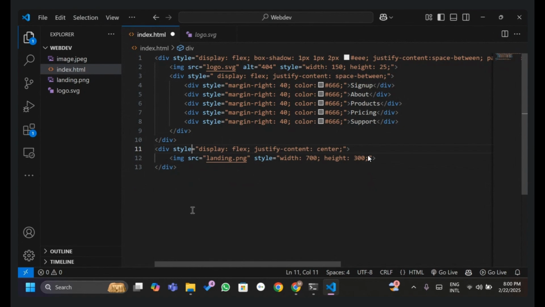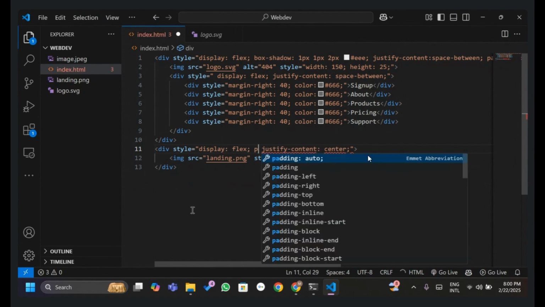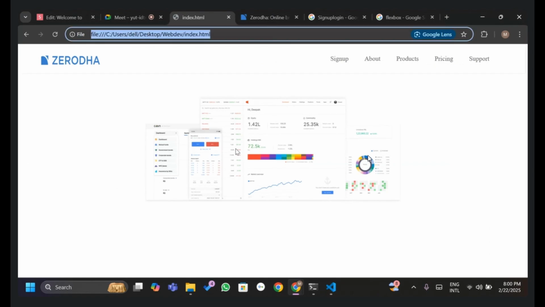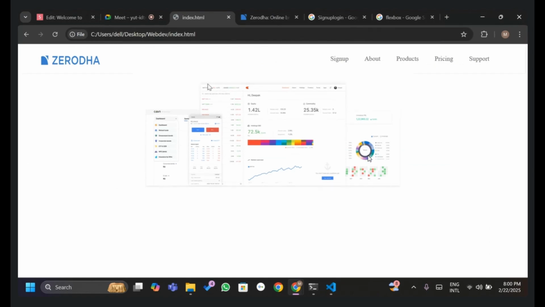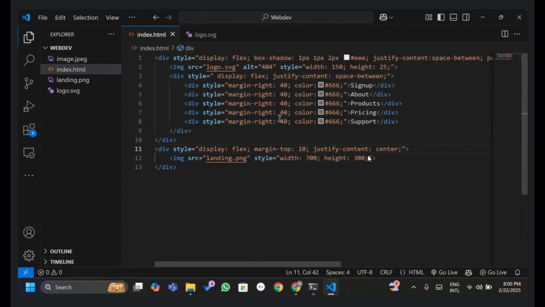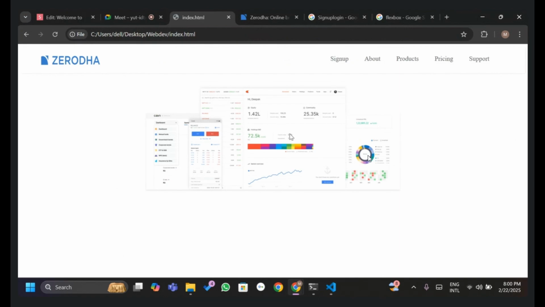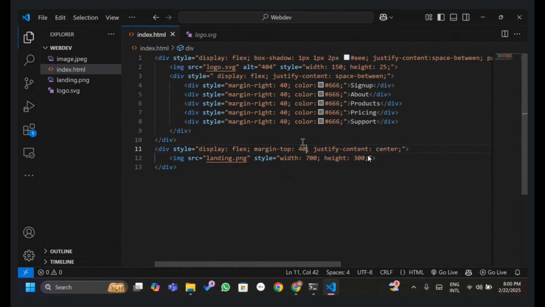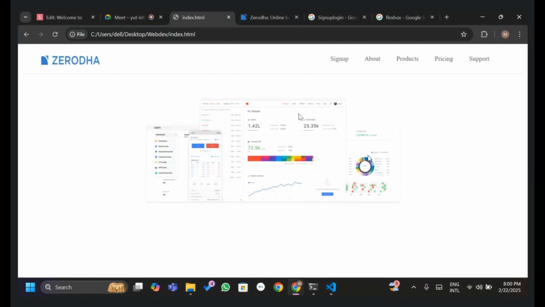But the better approach is, this particular element is taking the whole space, right? The better way is by adding padding or margin. Currently the element is stacked next to this whole element, right? If I want to bring it down, the margin between this particular element and the top element should be more. To add that, I can do margin-top 10 pixels. If I add it and see, there is a clear space in between them. You can add more, I guess. So if I add 40, this slightly makes it very similar to this particular web page, right?